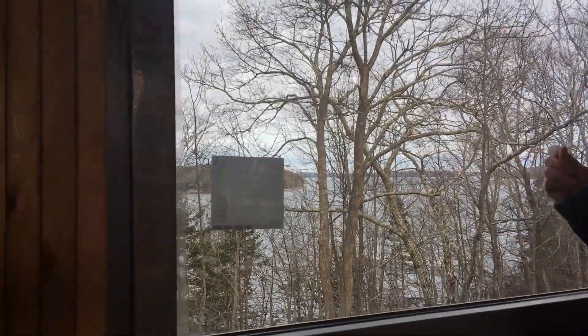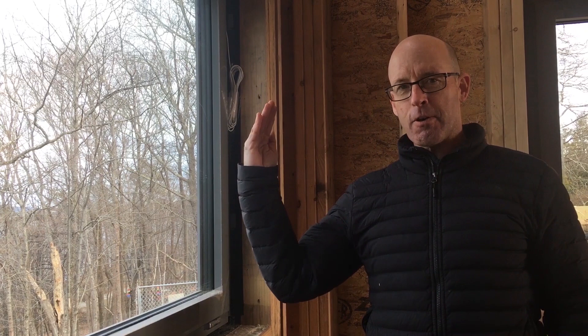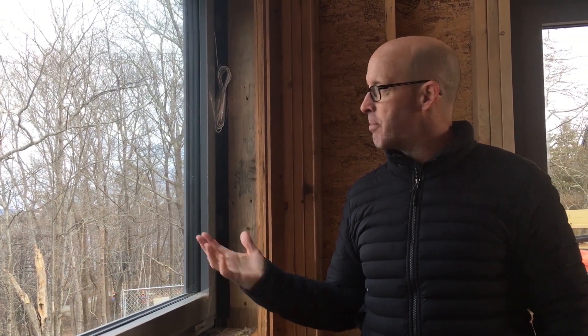These are triple pane windows, and between two of the three panes there is an infrared film that birds can see and avoid, but we can't. We get our energy efficiency through having an extremely tight building with very thick walls and heavy insulation. All of the insulation is coming from wood fiber. This building will pioneer wood fiber based insulation and hopefully jumpstart the industry throughout the state here in Maine.